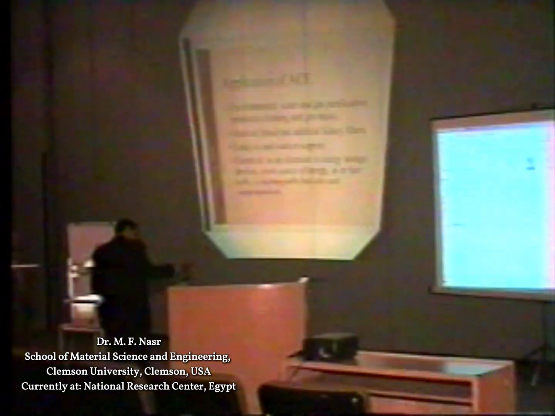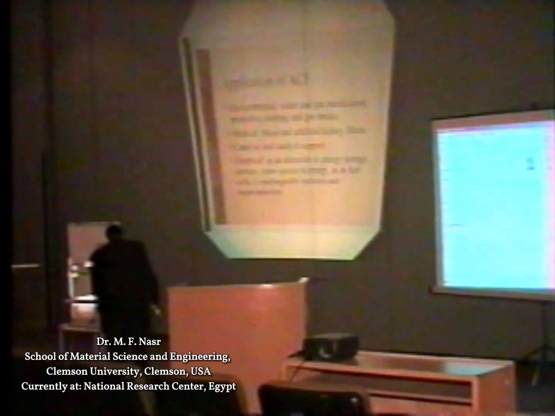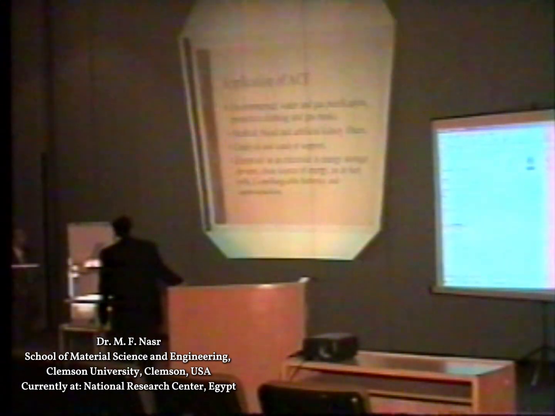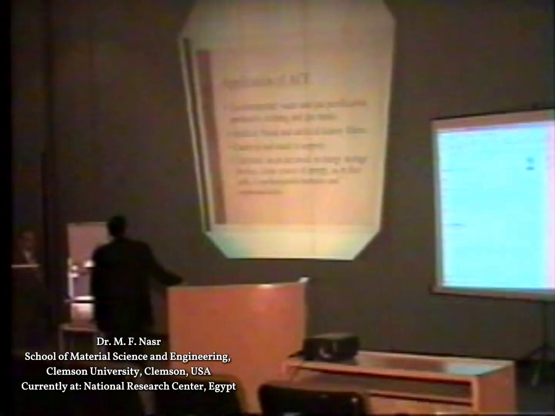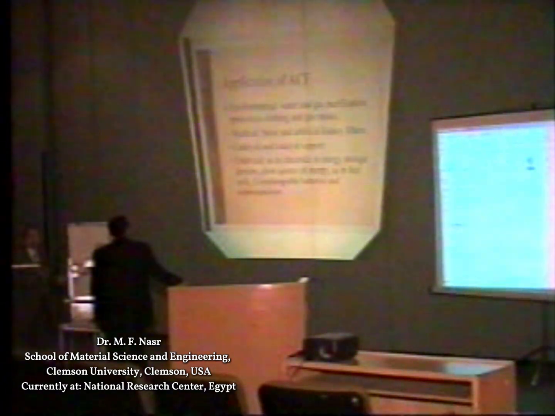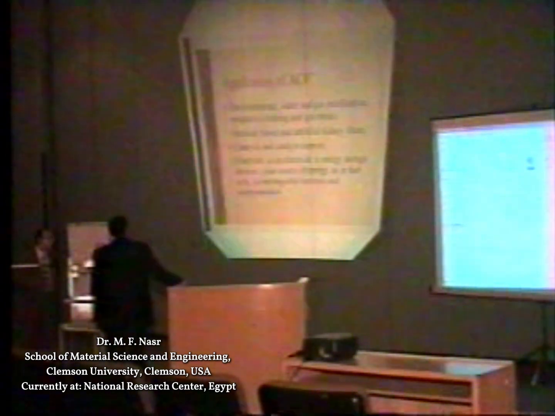Due to these properties, ACF started to be a very good candidate in different applications, such as the environmental one, of course, because of high surface area. We need to make use of that by making water and gas filters for purification, and protective clothing. It can absorb any materials into it, gases and gas masks. Also in medical, such as in blood and artificial kidney filters. It can be used as a catalyst and catalyst support because it has high surface area as well as a good amount of conductivity, so you can do some oxidation reduction reactions on the surface of ACF.